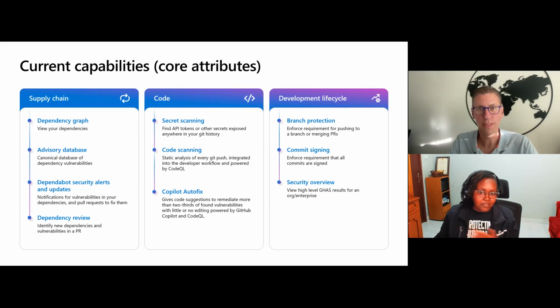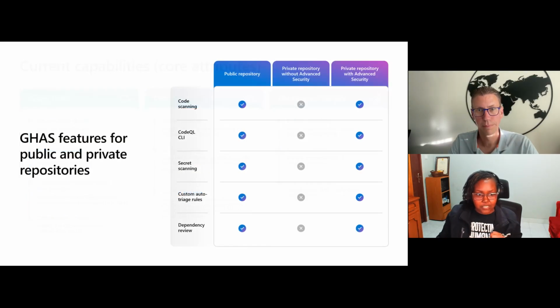Then you also have your platform for security governance. Less than 1% of companies scan their code more than 260 times a year. So it's very important to always be scanning as often as possible. The security governance platform allows security teams to define acceptable behaviors of the repo and to enforce this on every push or PR merge. So all these are the capabilities that are available in GitHub Advanced Security.